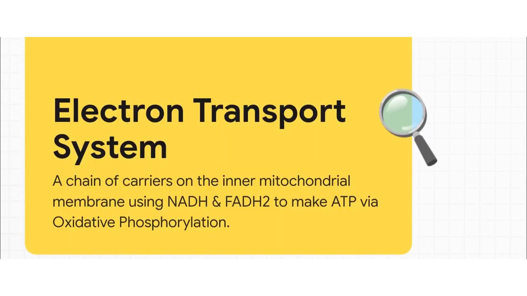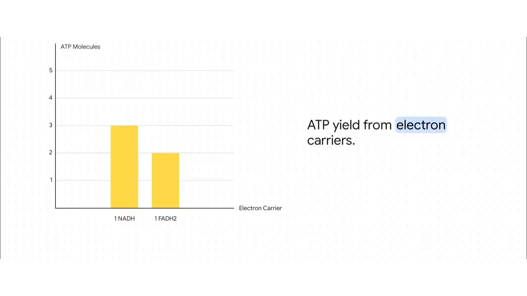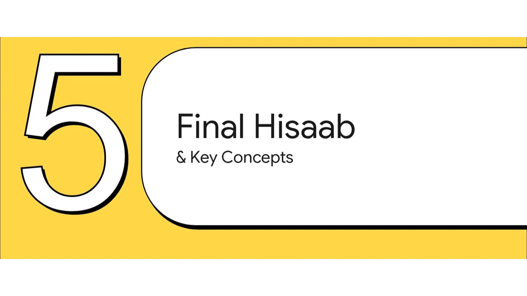So far, we've collected a lot of NADH and FADH2. So what happens to them? They go to the Electron Transport System, or ETS, which is on the inner mitochondrial membrane. This is where their energy is used to make a whole lot of ATP. And this process is called oxidative phosphorylation. This is where the magic happens. This conversion rate is very critical for the final calculation. As you can see in the chart, one NADH gives us 3 ATPs, and one FADH2 gives us 2 ATPs. Got it? One NADH equals 3 ATP, one FADH2 equals 2 ATPs. Simple.